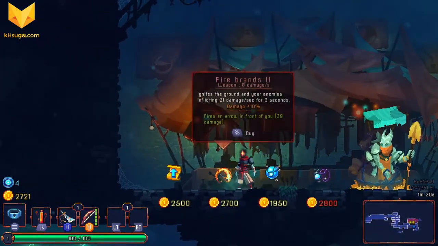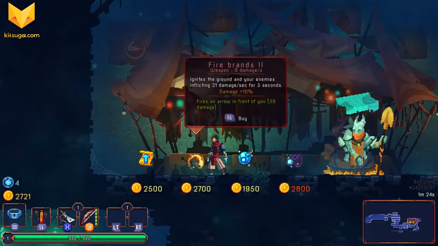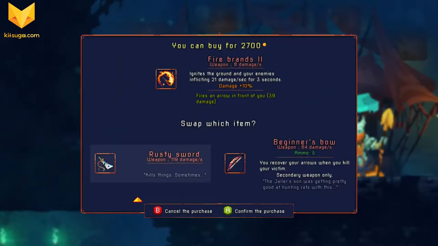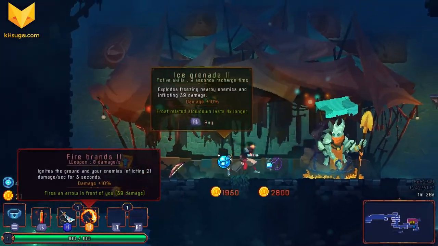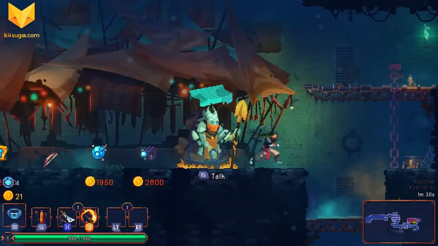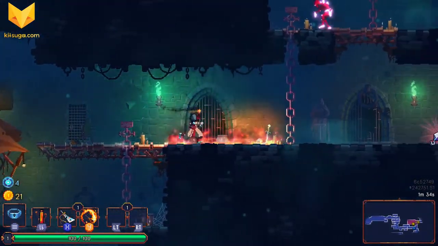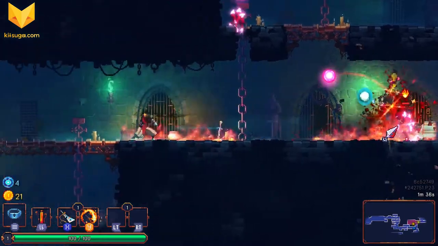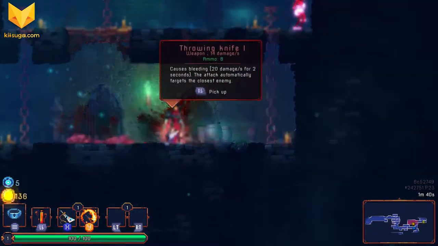So here we're in the shop again, and we can grab some firebrands. This is an excellent weapon. So we're going to buy that, and we're going to swap it for our bow. This throws a little potion on the ground and causes AoE damage, which is just so good. I don't even have to look at them and they're all basically dead. They're going to die from AoE.